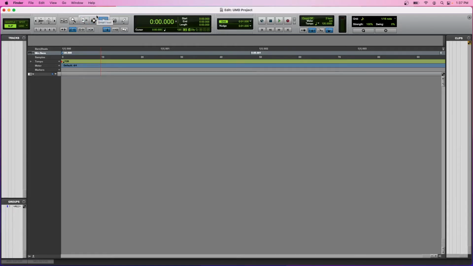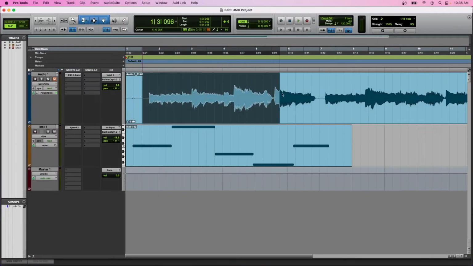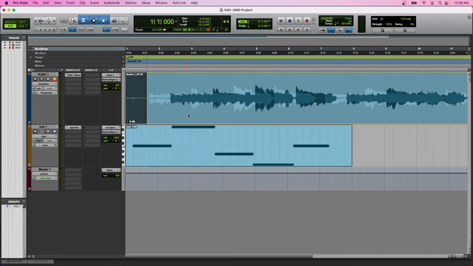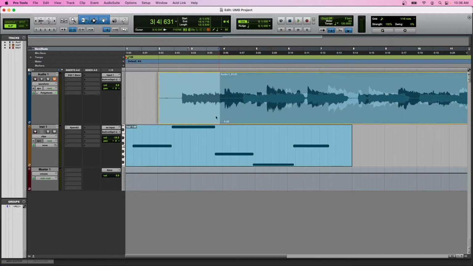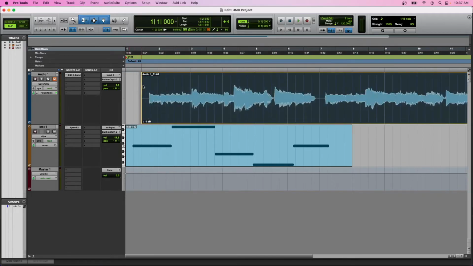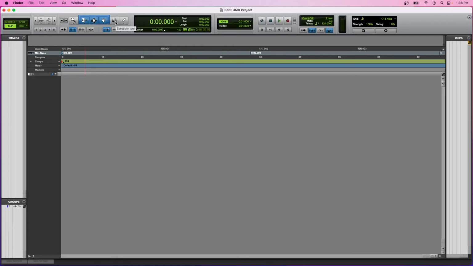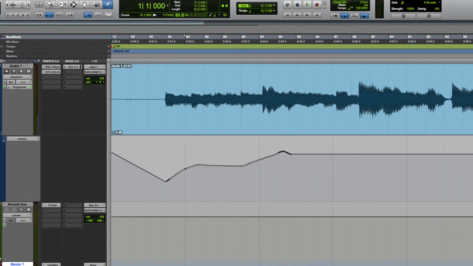Or you could enable all of them by clicking the smart tool, which is the box around them. And now all 3 are selected. It would adjust the way that your mouse works with the clips in the arrange view, depending on where you are hovering over the clip. We have the scrubber tool. So if you click and hold this and go across the waveform, it'll play the audio. And then we have a pencil tool as well. So you can draw in automations and stuff like that.